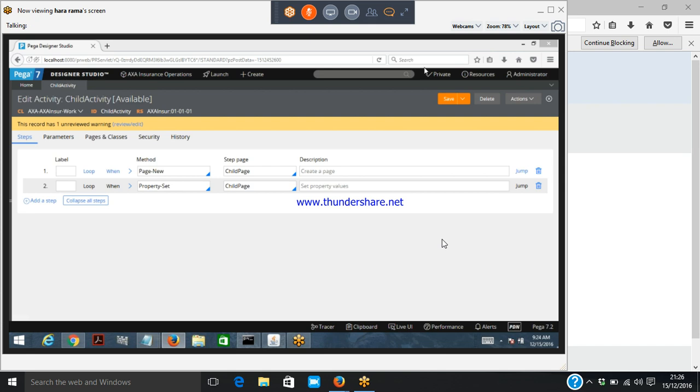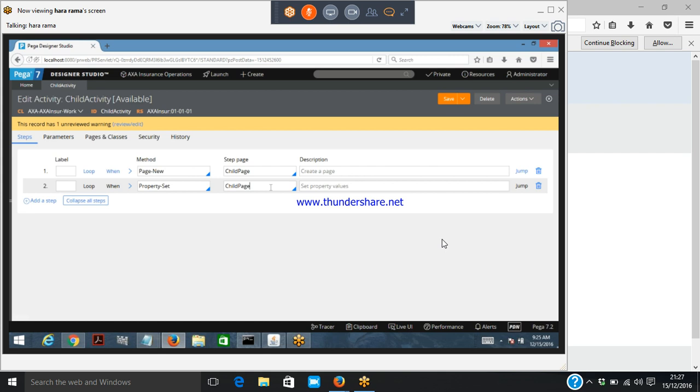Okay, leave it. So let's go ahead and work on other stuff now. Before we proceed to create another activity, we will understand the debugging procedure of the activity. So what is the meaning of debugging? Find the errors, and look at the step-by-step execution of a rule. If you want to look at how it is executing step by step, that is the debugging process.